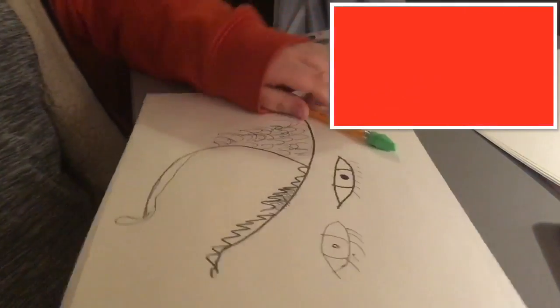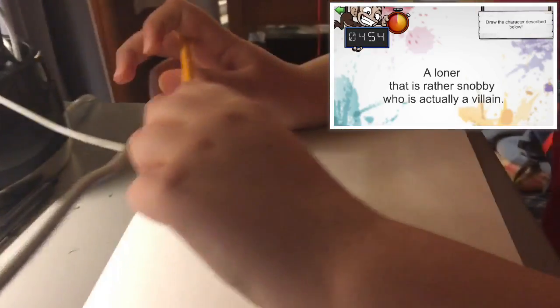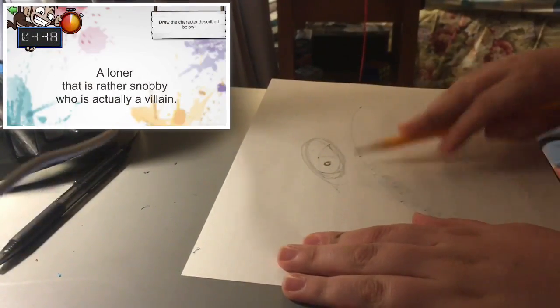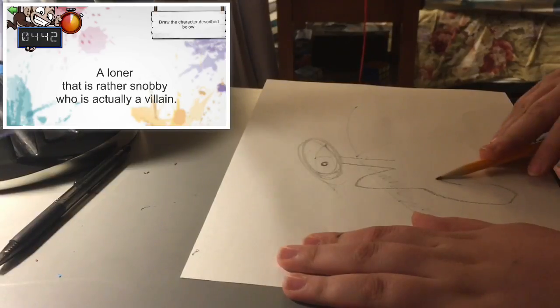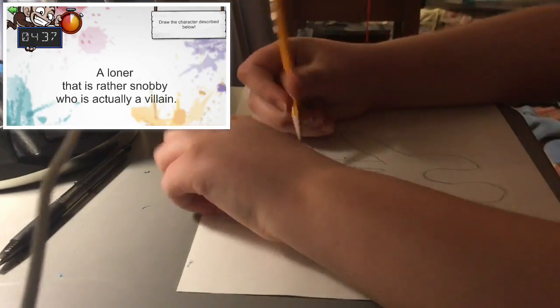Okay, I finished. This is my drawing. Go get a character challenge. Oh, shoot. Go. That's his final drawing. I don't want to do another character challenge. A loner that is rather snobby who is actually a villain. I don't know. That's stupid. What if I skip it? What's snobby? Having a long neck. Wait, what? What does snobby mean? Like annoying.